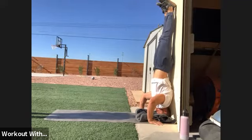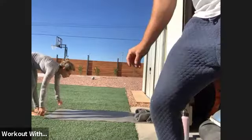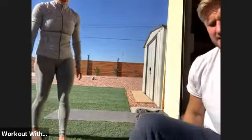So I feel the bottom of my head. I'm not pushing against the wall, but I feel my head, my shoulders, my bum, my feet. It's going to be a little bit more tricky because you're going to feel the push, but it's going to help you get a better line. Don't kick. Try to slowly roll up. Use your core. Use your arms. Push the floor away and roll yourself up.